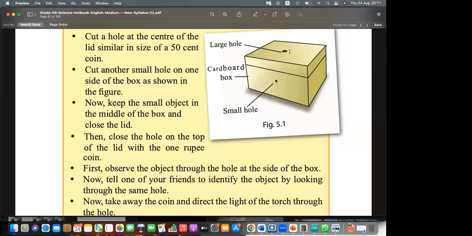But when you remove this, some light will fall into the box, so you can slowly identify the object. Okay. This experiment will prove that in order to give us vision, light is really essential. So only when light is present can we see. Imagine what will happen if the entire world is dark and there is no light.